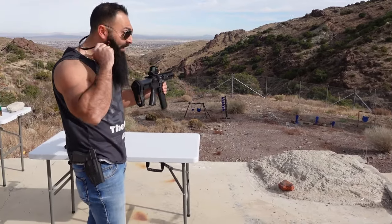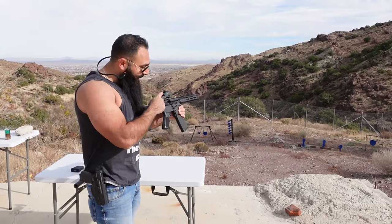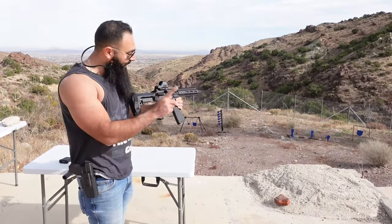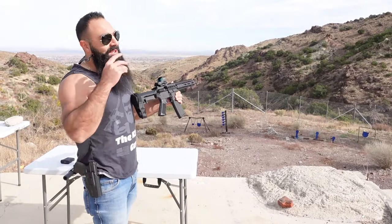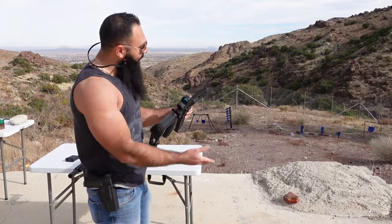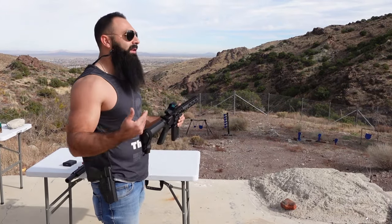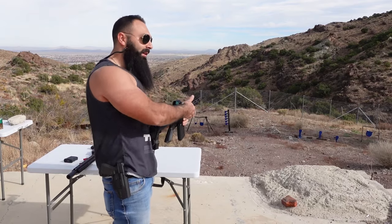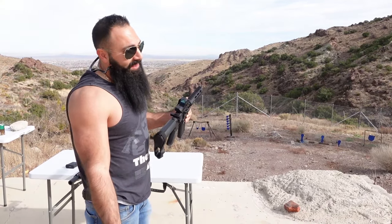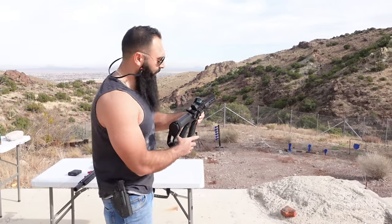If you were smart enough to pay attention, I don't think that you would notice any shells coming out of this weapon. Nothing ejected. And the reason why is it doesn't have a gas tube. A regular AR-15 has a gas tube, which uses that gas to eject the shell and chamber another round. This guy doesn't, and that's how it makes it California legal — or even legal in general. I think it's a California thing.